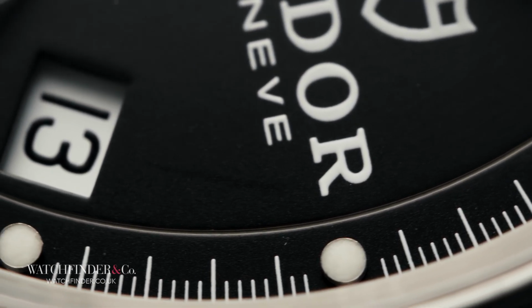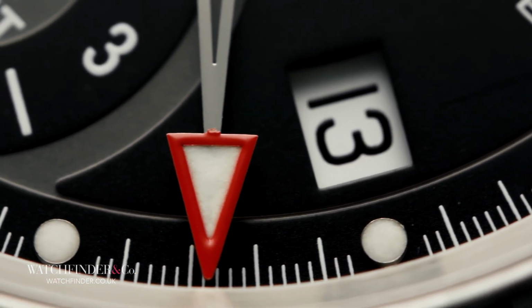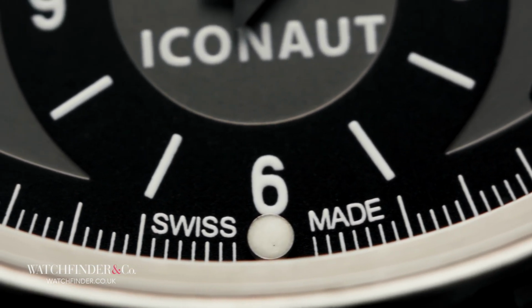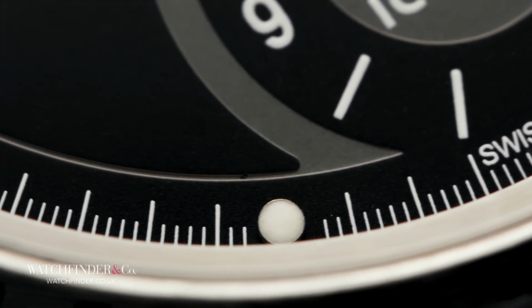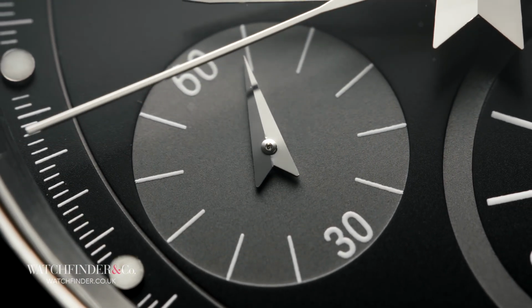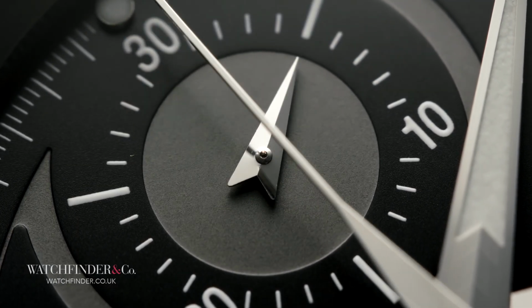I'd love to know what happened at the time somewhere between tooling up for the Iconaut and signing off the designs of the Heritage Chrono. What meetings were had, the strained words shared. Did the company start over completely? Rolex has had its fair share of CEO swaps in recent times, and it's been doing great. So whatever went off over at Tudor, I bet it was loud, and I bet it was angry.